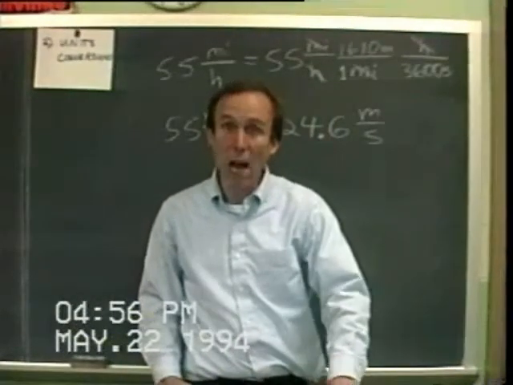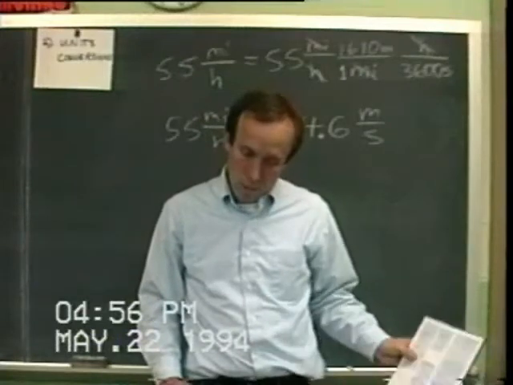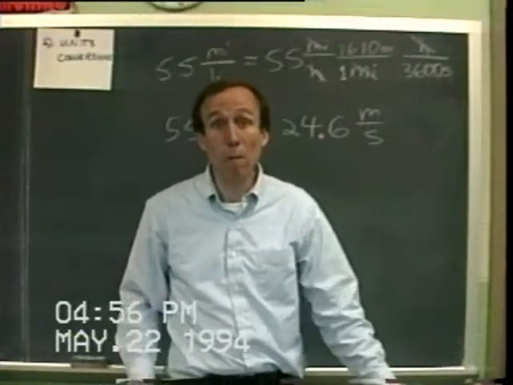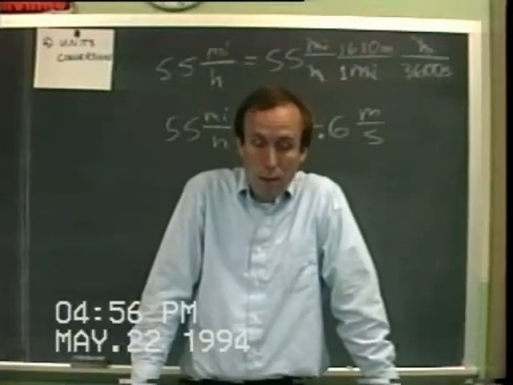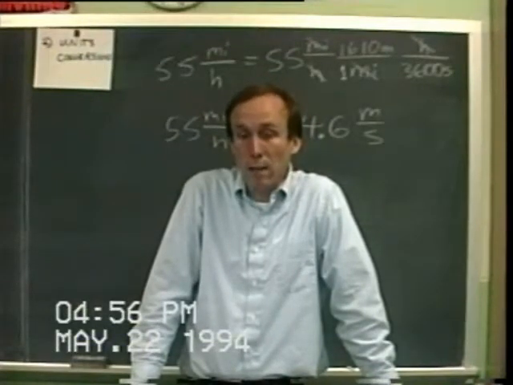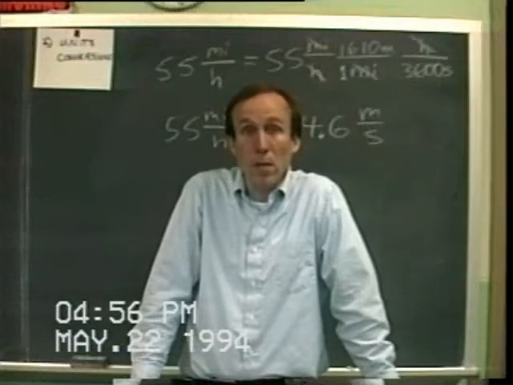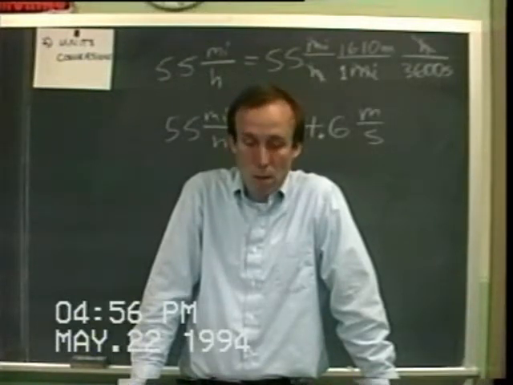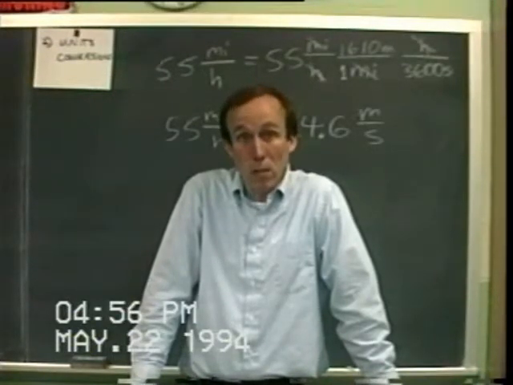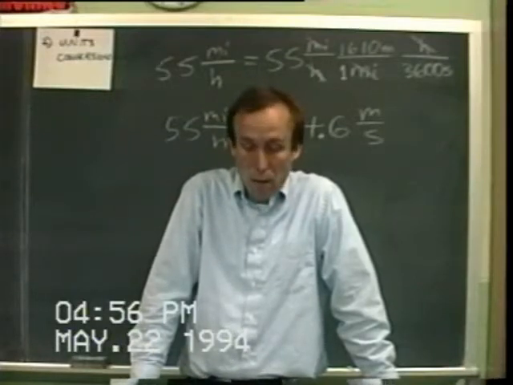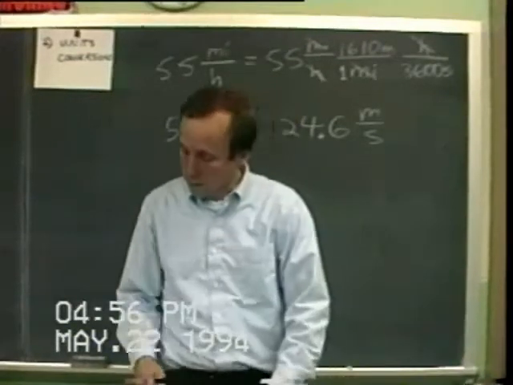Very roughly half. So when you're cruising down the highway at 55 miles an hour, you're going 25 meters per second. Since we have a lot of speed limits of 55 miles per hour, that's the speed that you're familiar with. And you should recognize when you're doing that, you're also going about 25 meters per second.